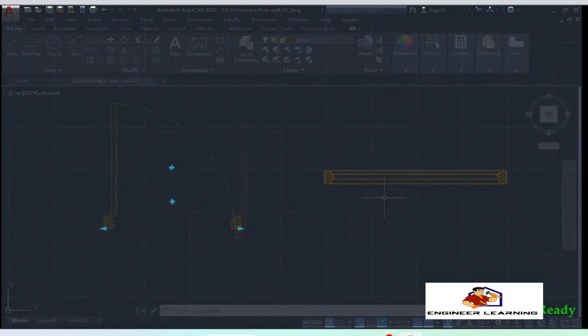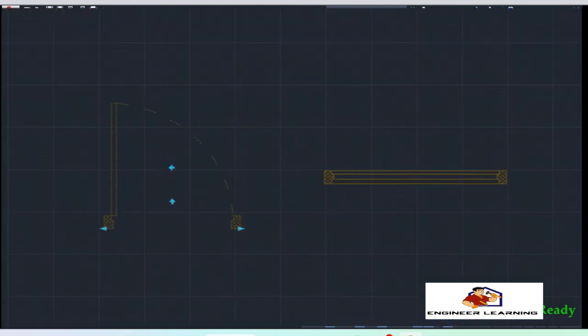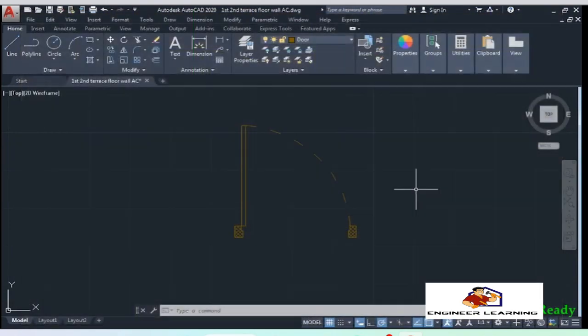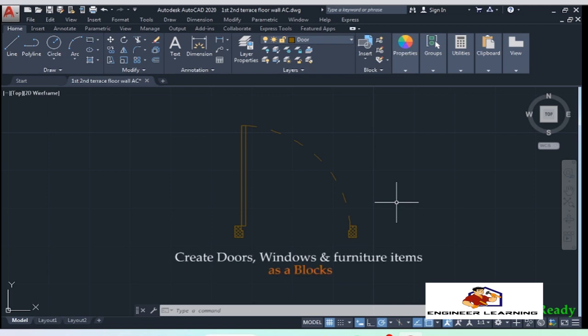You can also dynamically control the size of blocks. It's a very useful feature. We will learn this dynamic nature of blocks in a few minutes. On the other hand, groups will only merge the various elements of an object together so that it becomes easy to select it as a complete object. Groups are not accessible across different AutoCAD files as blocks are. Neither are they dynamic in nature. So try to create doors, windows, furniture and sanitary items as blocks so that you can use them again and again across different AutoCAD files, and we can save time.